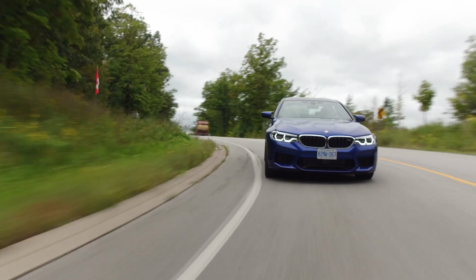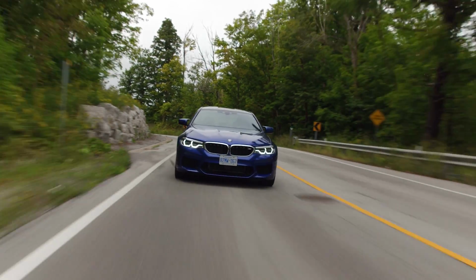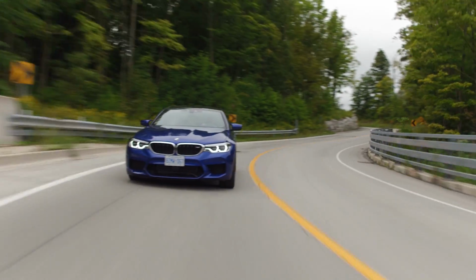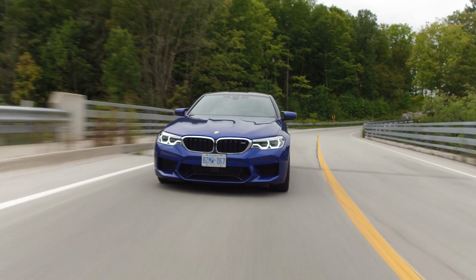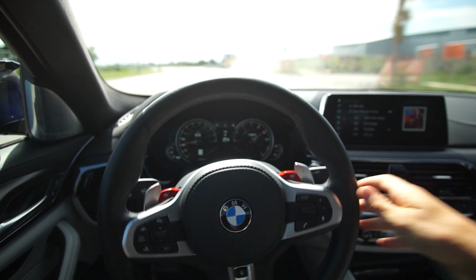Now, since I'm at Cliche Corner, let's get into something that I don't like about this. So I'm gonna send it, and it does handle really, really well. I have no complaints about the handling, but what I do have a complaint about is the steering and how it feels. I have never experienced this in a car before. The steering wheel kind of fights you. When you do a little left jitter like that, it tries to correct itself and go back to center every single time. I noticed that once you pointed it out to me, we do our little wiggle the steering wheel test. And it's so weird.